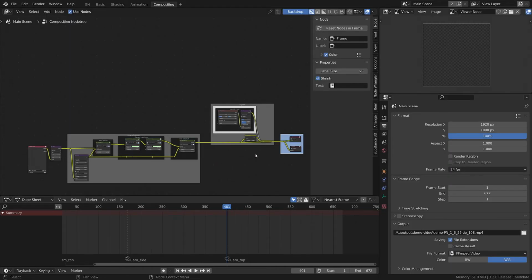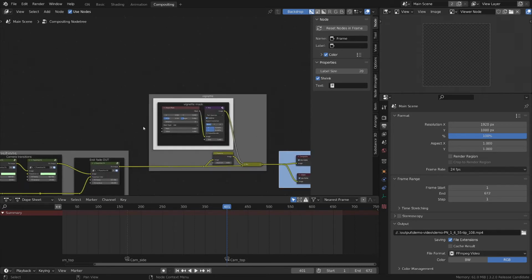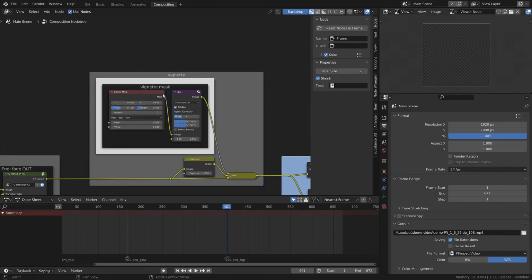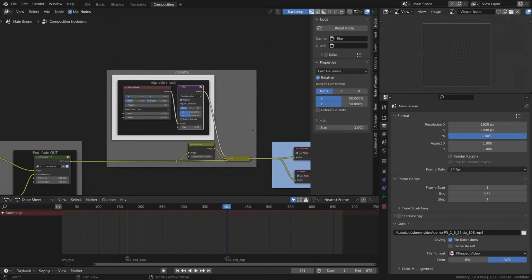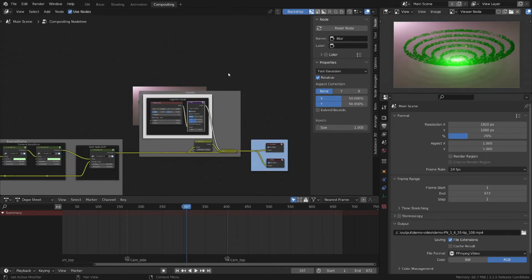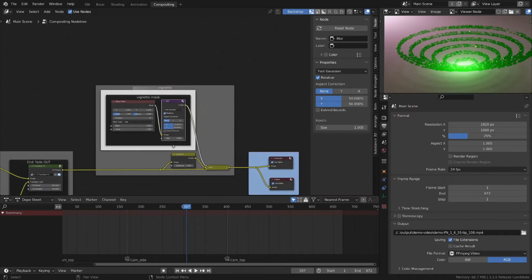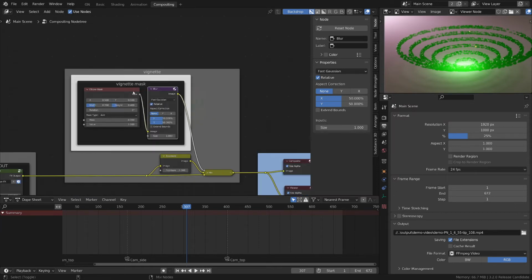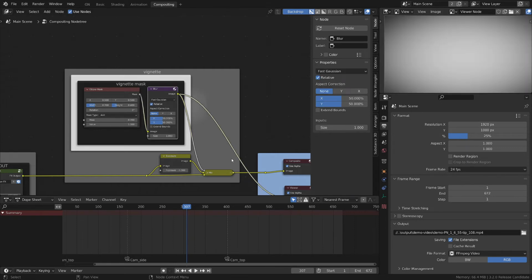I want to show you quickly the compositor. In the compositor, I created the vignette that you saw in the demo by creating this ellipse mask with this blur to soften up the edges. So let me quickly render a frame. So now that we have a frame to look at, here I'm going to show you the vignette mask. So the mask looks like this, and then I blur the edges, and I got that.